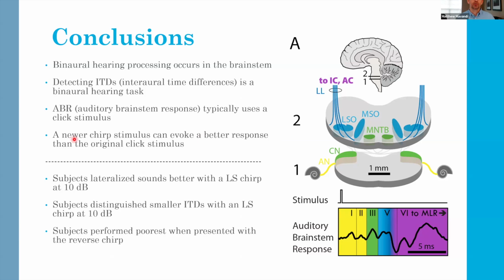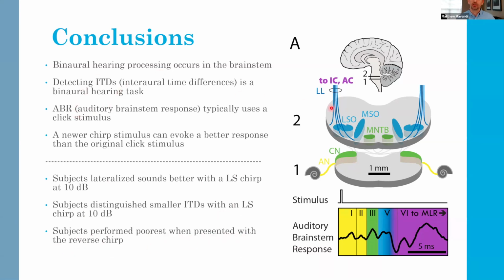I just want to reiterate some of the things I said in the beginning of the presentation, and summarize my conclusions: test subjects lateralized sounds better with an LS chirp at 10 dB, test subjects distinguished sounds with a smaller ITD with an LS chirp at 10 dB, and subjects performed the poorest when presented with the reverse chirp.